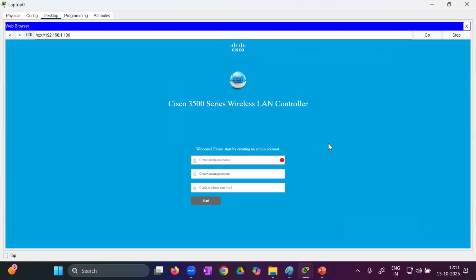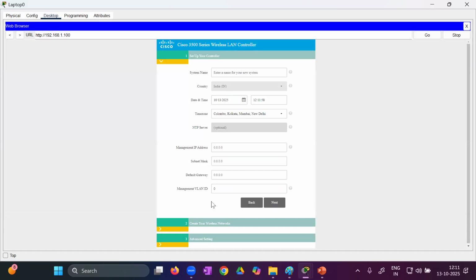Now it says here that create an admin username. Okay. So username is what? Admin. Password will give it here. Admin123. Okay. So it is not taking that. So we need to have capital A, D, M, I, N at the rate 1, 2, 3. All these things we have to add here, right?